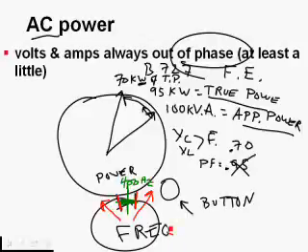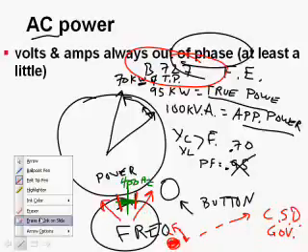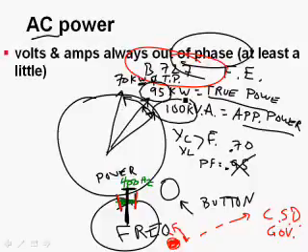Now the good news is, on this airplane, there's a knob right next to it. We're talking Boeing 727 where the flight engineer gets to do it. This knob, you can rotate it left and right, and this actually controls the CSD governor. And as you rotate this knob, it tells the governor to spin faster or spin slower, and you can actually bring the frequency back to where it's supposed to be. You can actually bring the frequency back to 400 hertz, and I bet you $10 if you bring the frequency back to 400 hertz, when you push this button in, instead of the needle going down 70%, it'll only go down 5%.